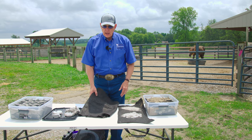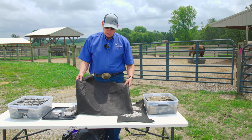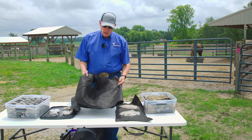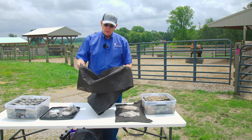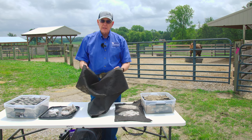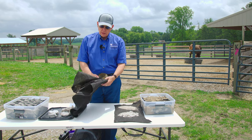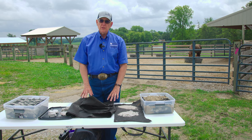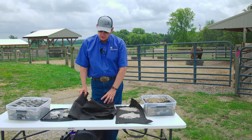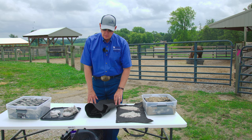Then you're going to put down a piece of fabric — geotextile fabric. The one that's generally recommended is the woven type. It feels very much like fabric, not the plastic weave one. This one tends to hold very well, and it actually does a good job of handling the water, so this would be the one we recommend.